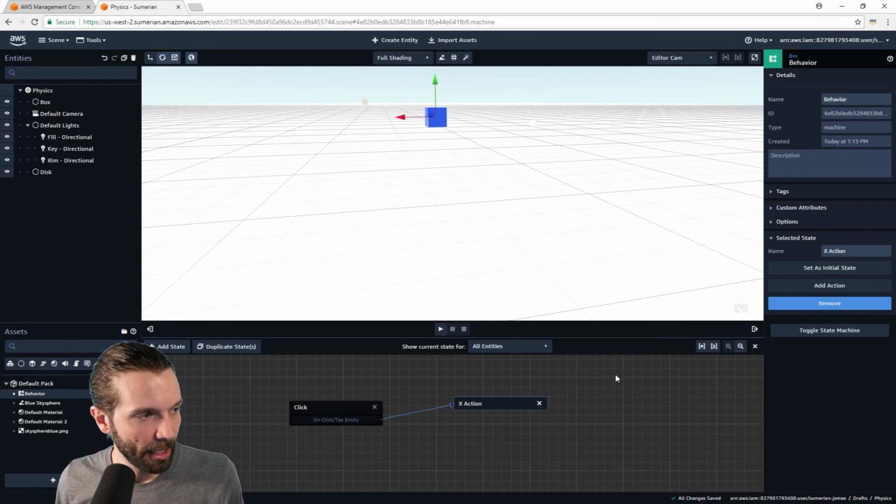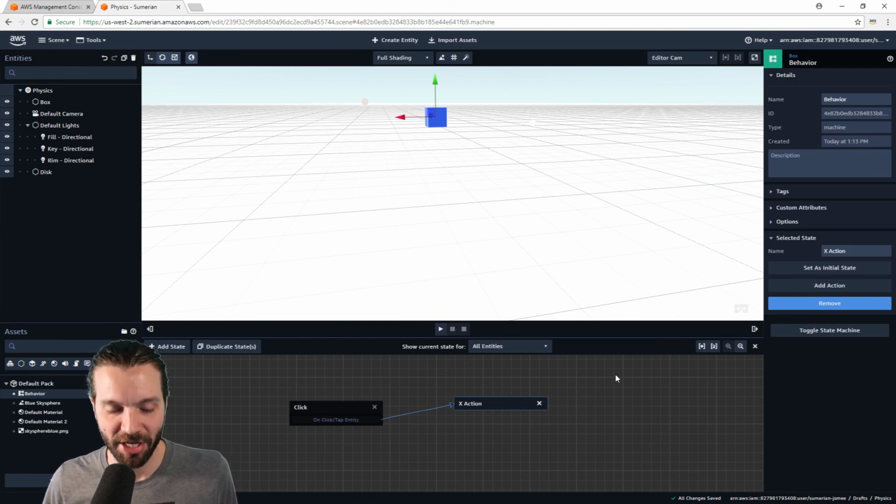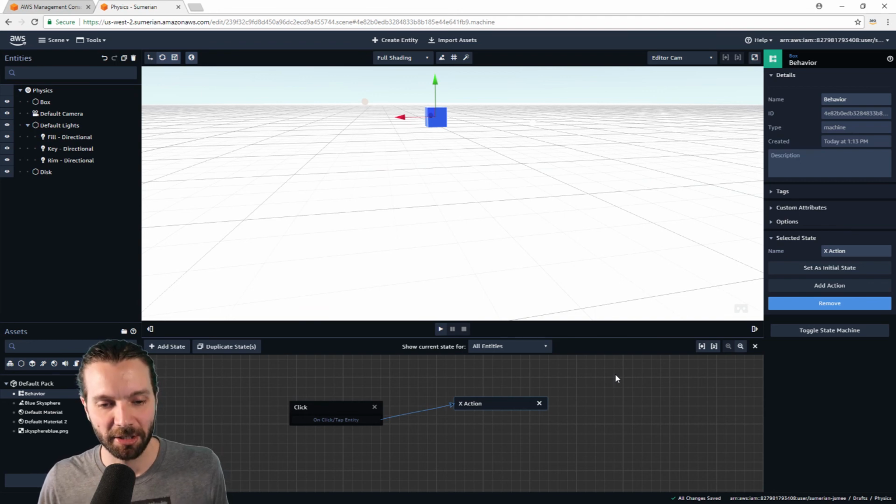Okay, great. Yeah, physics is a really important part of Sumerian to make real-world simulations, gravitational simulations, and collider simulations, so you can actually treat objects as physical objects that can collide with one another. Lots of different things. And again, there can be subtle differences like velocity versus impulse. They're subtle, but they do exist.